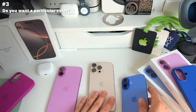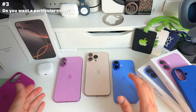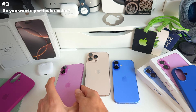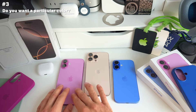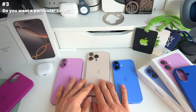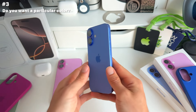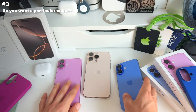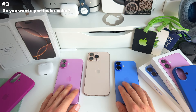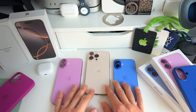Number three: if you're really a fan of the new colors and finishes, that can be one of the main reasons to upgrade. Apple did a phenomenal job with the new colors this year. We have the pink one, the desert titanium — my personal favorite — for the Pro models, and the ultramarine, which Apple doesn't call blue but ultramarine, plus a teal, black, and white.